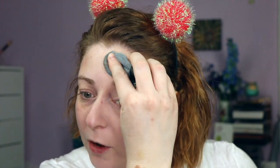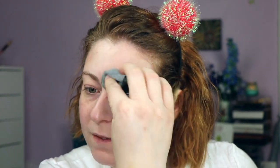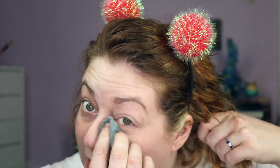So what I'll be looking for is coverage, the difference in coverage, and then also every single time I've used the regular Tati Blendiful, I have noticed that there is a ton of streaking on my eyes and a lot of texture on my face. So we're checking for that too, just to see if this holds up. So I just did a little bit. It covered half my face, so it did do a really good job with only using a little bit of product. Now we're going in with the, whatever you call it, my little dupe Blendy.